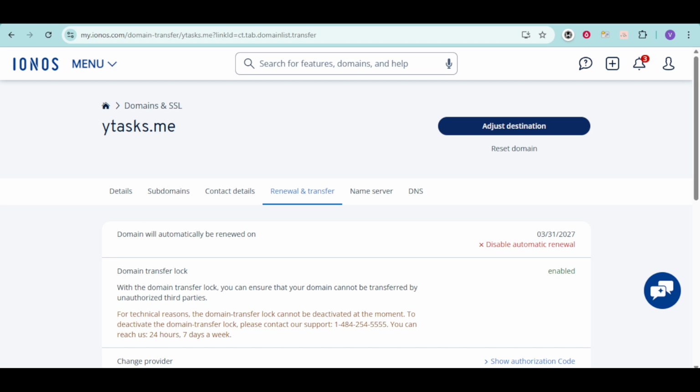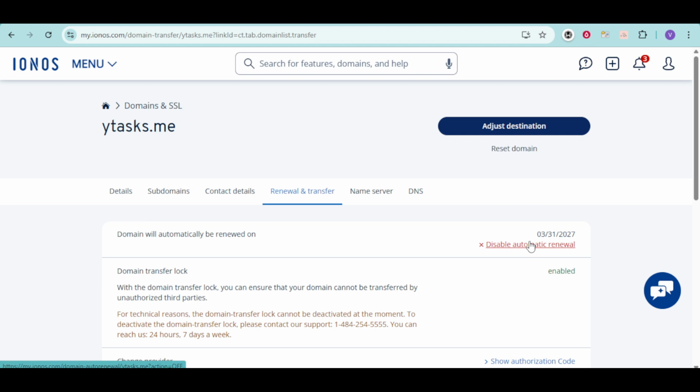After the expiration date passes, Ionos will remove the domain from your account. At that point, you will no longer be billed for it, and you won't be able to manage it from your Ionos dashboard. In many cases, expired domains go through a grace or redemption period defined by the registry, but that can involve extra fees or limitations if you decide you want it back. So, before disabling auto renewal, be sure you're comfortable with eventually losing control of that domain.